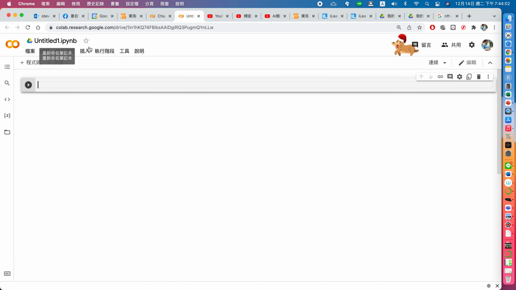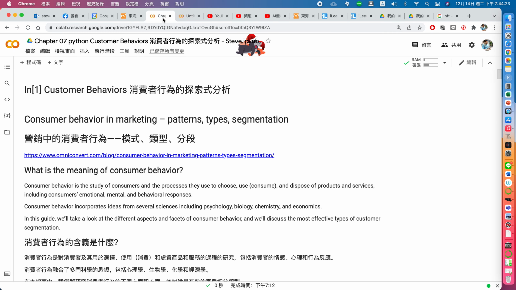So you may start your web server. Right now it is initializing the server for your Python environment. And you may rename your source code as customer behaviors.